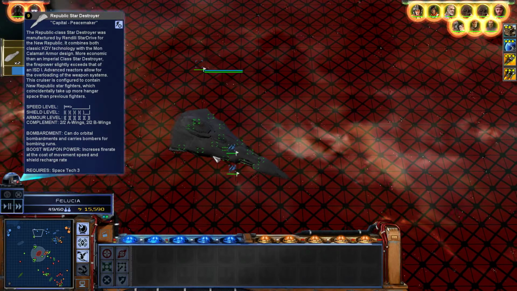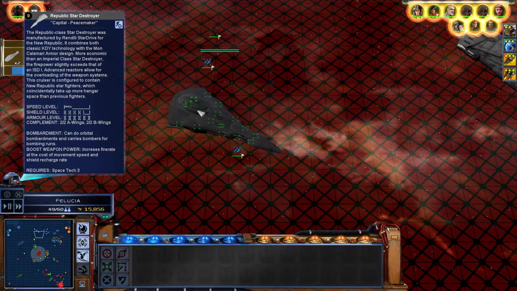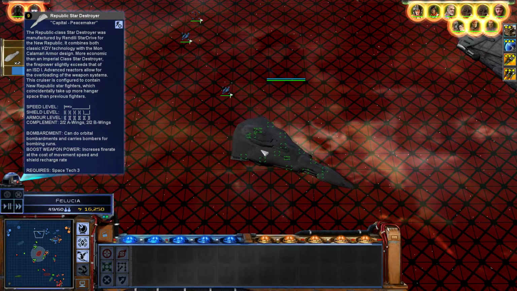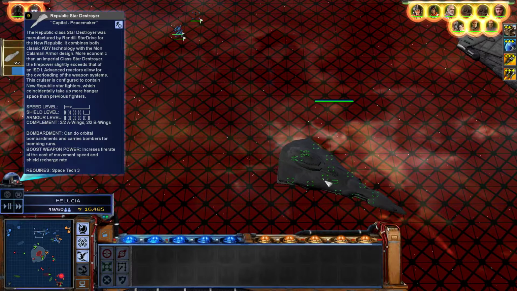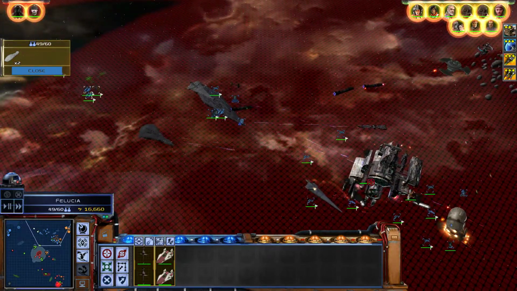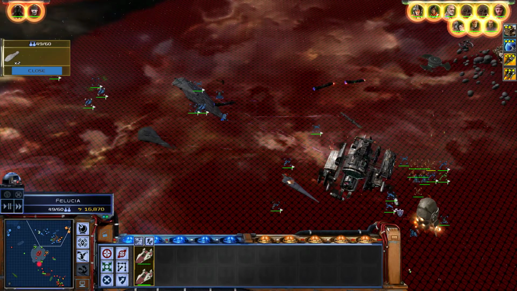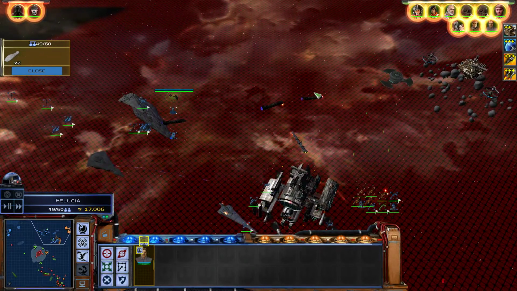For the New Republic. Well, actually, it says right there: combine classic KDY with Mon Calamari armor design. Slightly stronger than an ISD-1. It's a neat ship, and it looks like it does get some fighter complements. It's cool that they got a lot of their own voice acting for this, so you get a lot of custom dialogue and stuff.